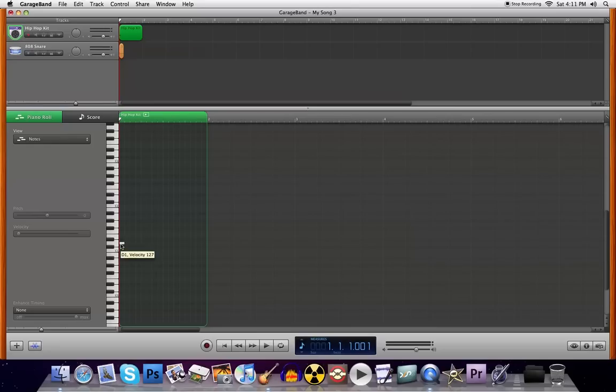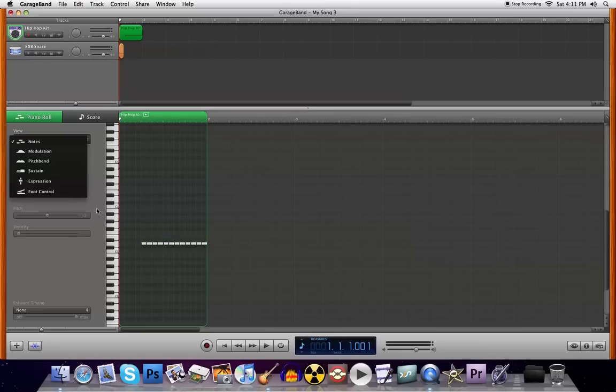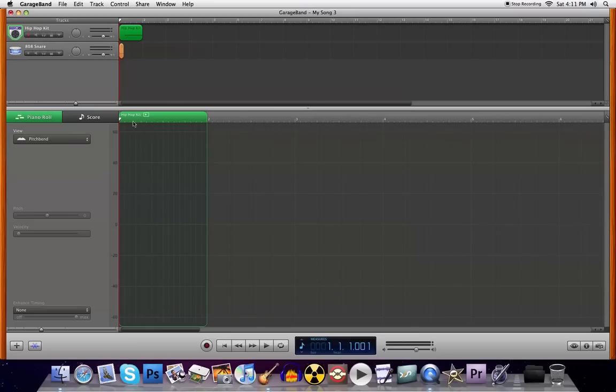So, basically, you make your pattern here. I'm just gonna do that for now. You're gonna want the second, third, and fourth beat. And you go over here, and you go to pitch bend. Your first beat, as you can see up here, is from here to here. This is our second beat, and this is our third beat that we're gonna use. So if you Command-click, go all the way to the top, and then Command-click again right here, and then again right here.